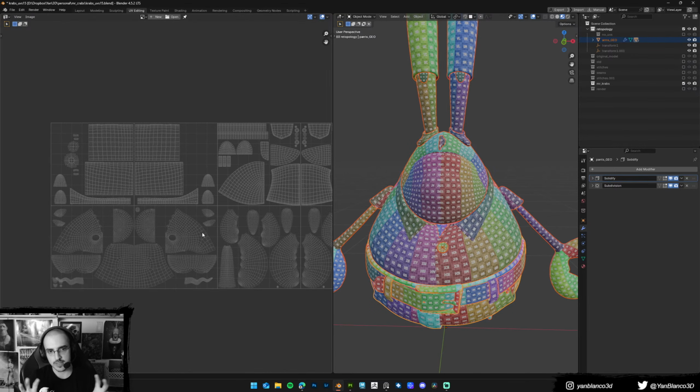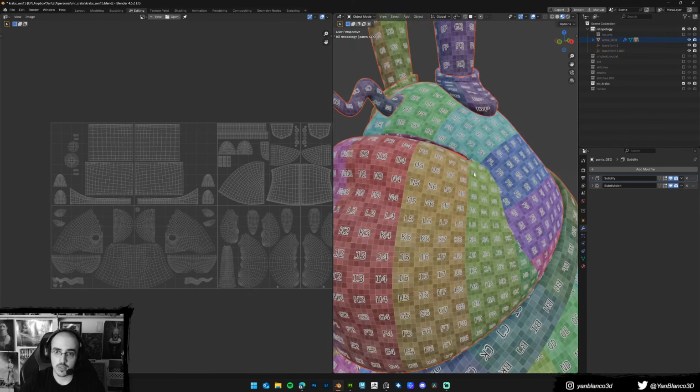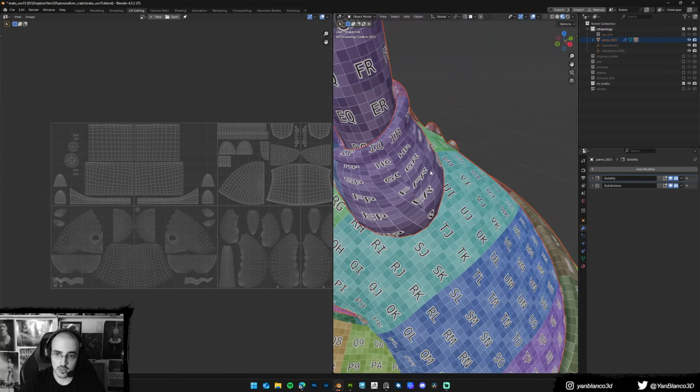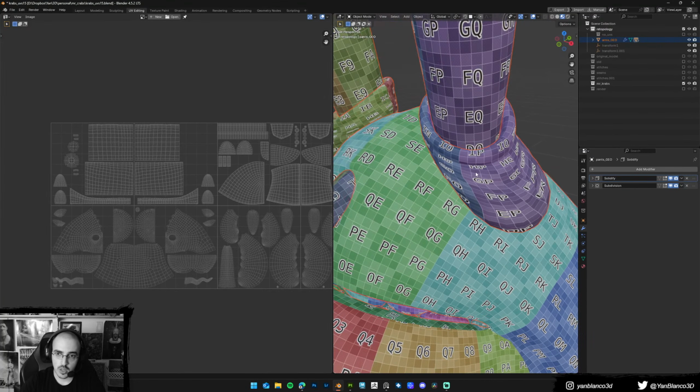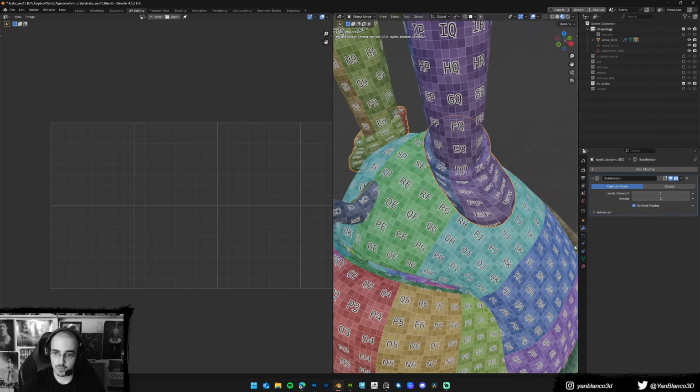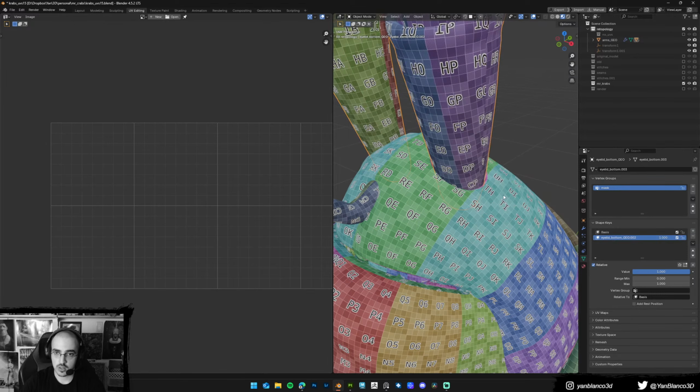And the size of the islands, the relationship between them, they should have the same size as each other. And the stretching, of course, you don't want stretching in your UV, otherwise you will have stretched textures. This is something I'm still a bit worried about. I will take a look later and see if I should unwrap in this pose or keep it like this.